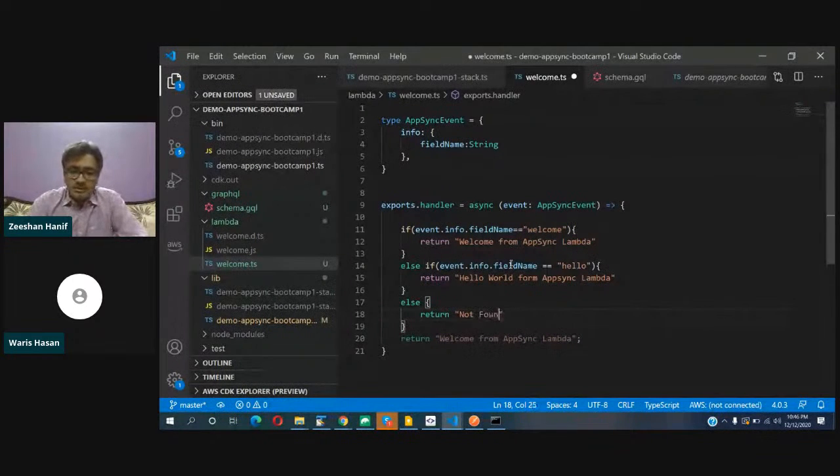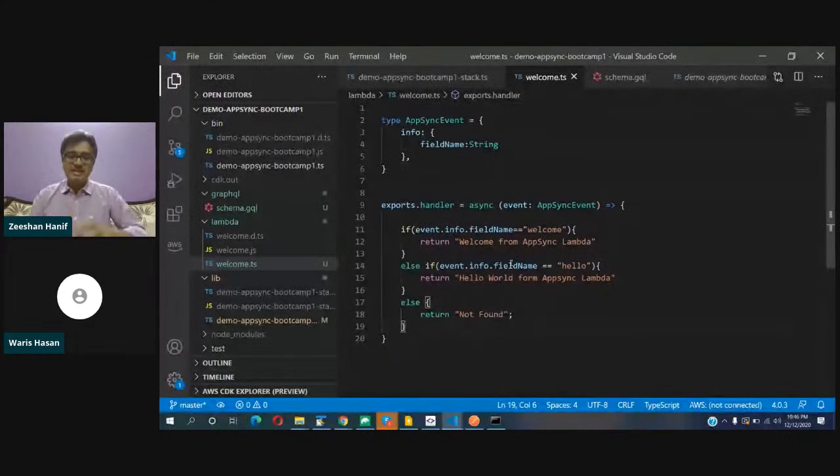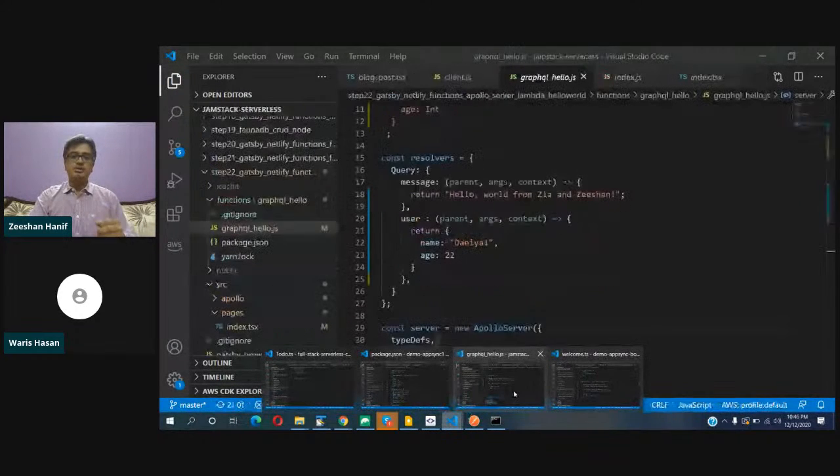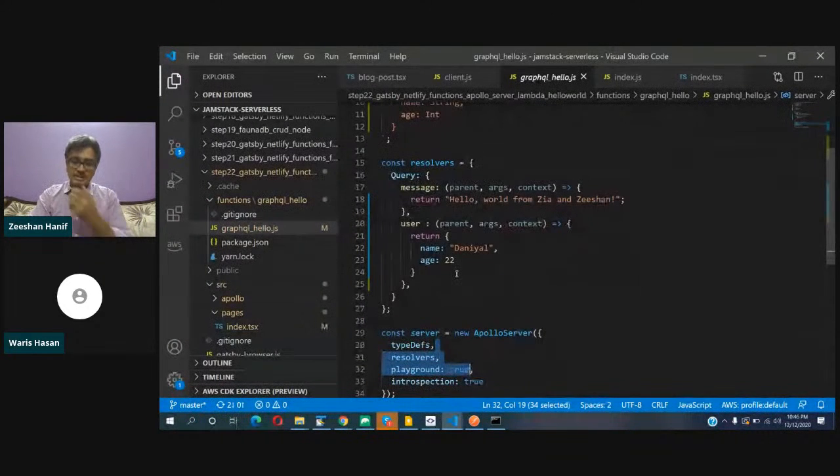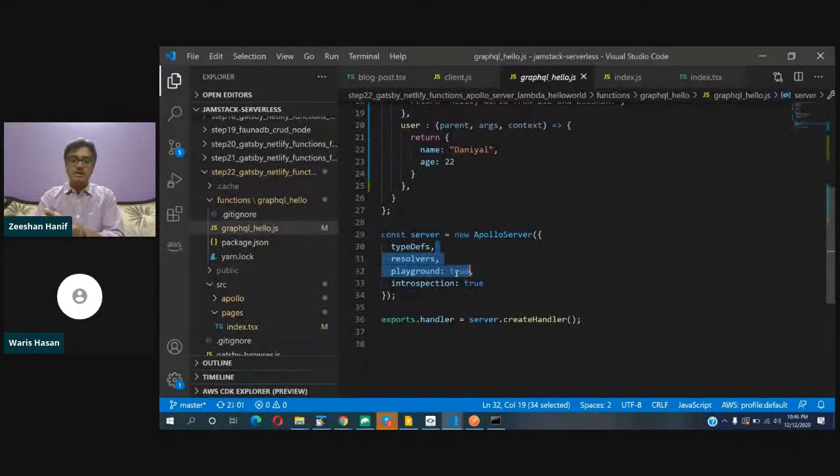We can throw some errors, but at this moment, let's keep it streamlined and smooth. Now you can see we are not creating a specific resolver inside our Lambda function. Previously, as I showed you in this example, we had to create resolvers and create a server in a different style to create an Apollo server. We can do that, but with AWS AppSync, you do not have to worry about this.